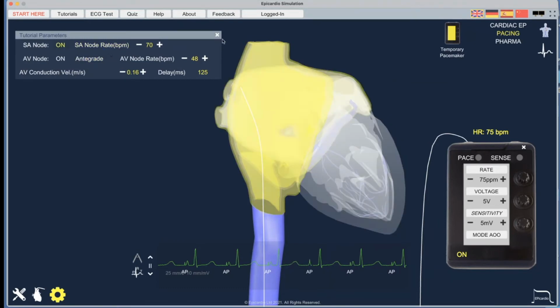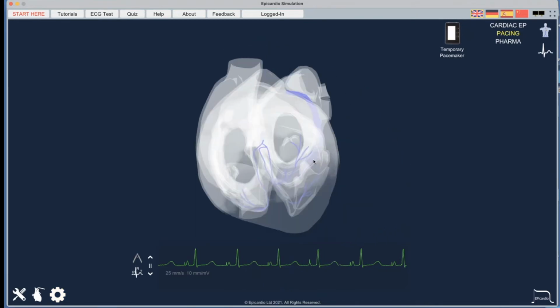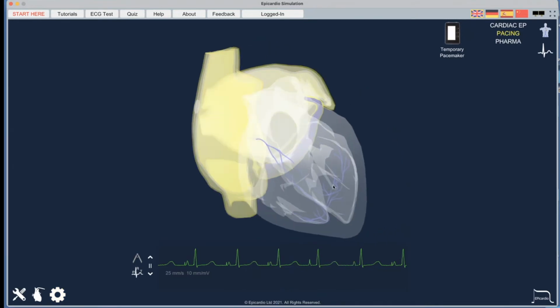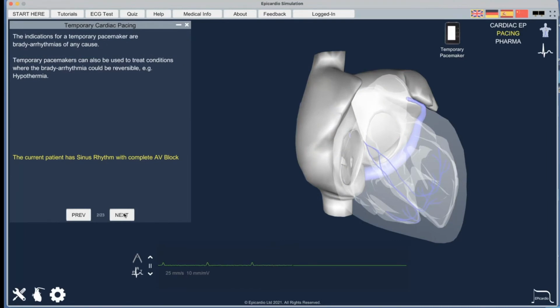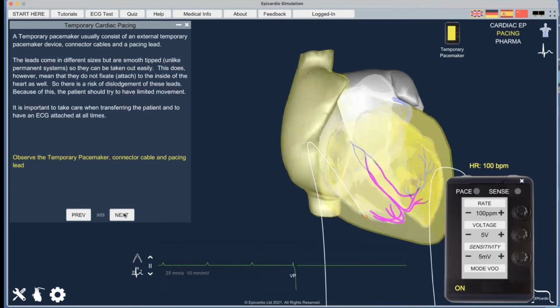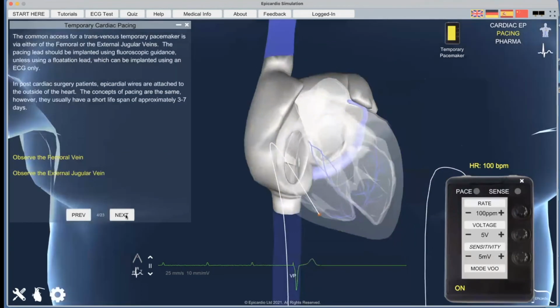So let's go back to normal here and switch this off. And of course, this is the most common pacing that they may encounter very quickly in their career. And this tutorial will take you step by step on how to use temporary pacing and how to really place the pacing wire, and how to find the pacing threshold, how to use the different modes.